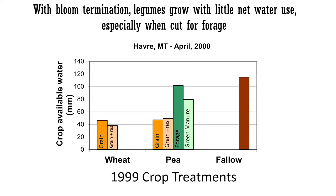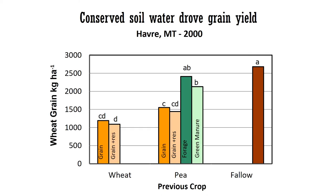Here's the first study I did. On the left is crop-available water in millimeters. Three crops on the bottom: wheat, pea, and fallow. We harvested the wheat for grain and removed straw on some treatments; same with peas. We also terminated peas early after about 60 days of growth — some we hayed off and some we just sprayed out as a brown manure in a no-till system on the surface. Here's the chem-fallow control. This is showing crop-available water the next spring — we grew these cover crops in 1999 and measured soil water before planting spring wheat. Quite a difference — we conserved some water with that 60-day termination of peas. And here is the wheat yield in kilograms per hectare, roughly the same as pounds per acre.